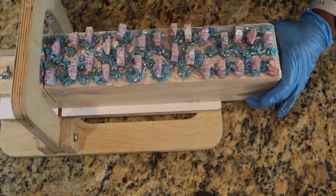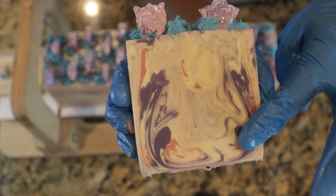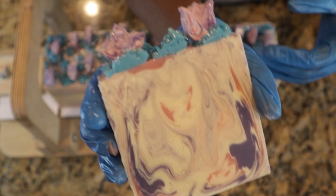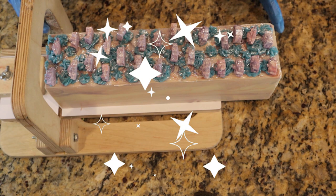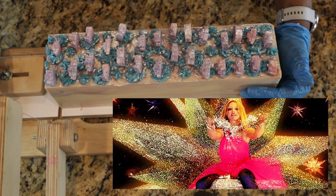But as I was saying, now look at this one. I really love this because you can see more of the colors right there. It's very, very pretty. And I love the way it glitters on the top. I think my daughter, one of her favorite parts is a little sparkly on the top. She loves to do that part. She loves to see all the sparkles all over the room when we do it. Isn't that right? Yes.